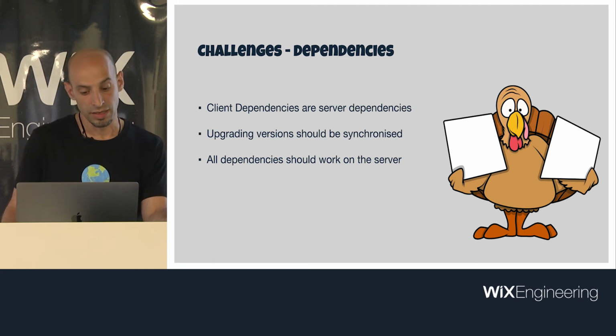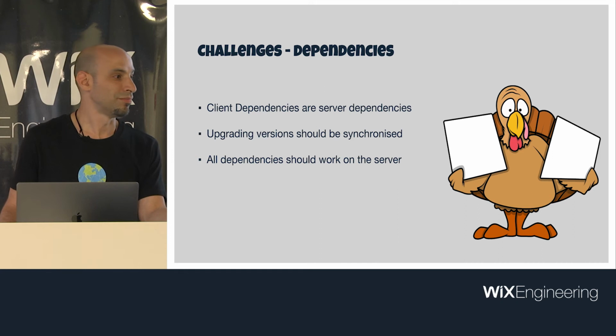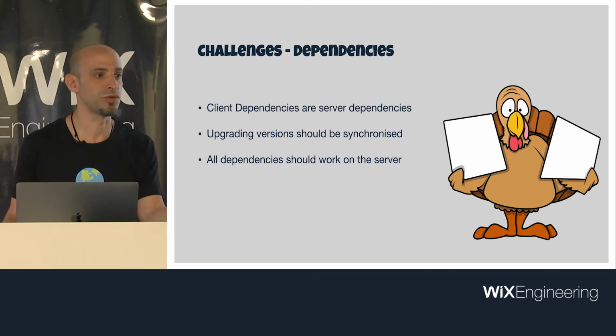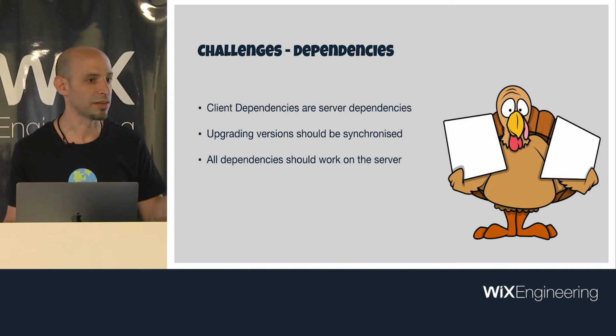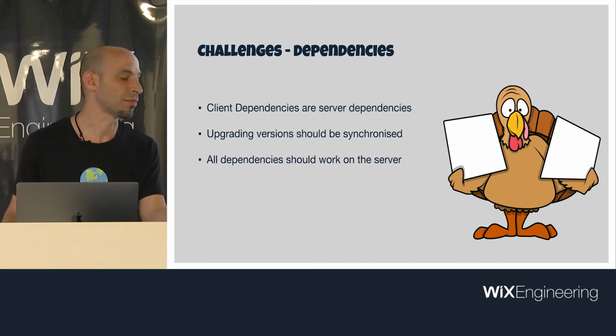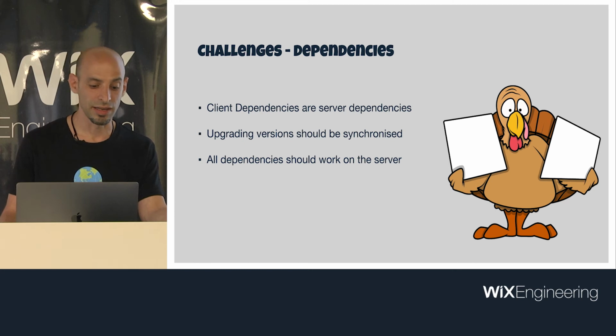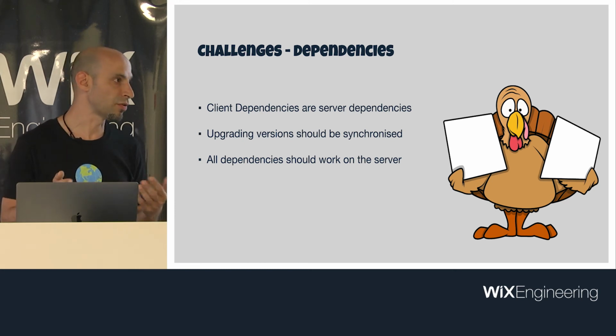Dependencies. Now, client dependencies are server dependencies, so there are some things that were very simple, like for example, you could have upgraded the React version for just one website or just one page. As I said earlier, the version is just a number that you change on the page. This is something that we can't do now, and all upgrades need to be synchronized.